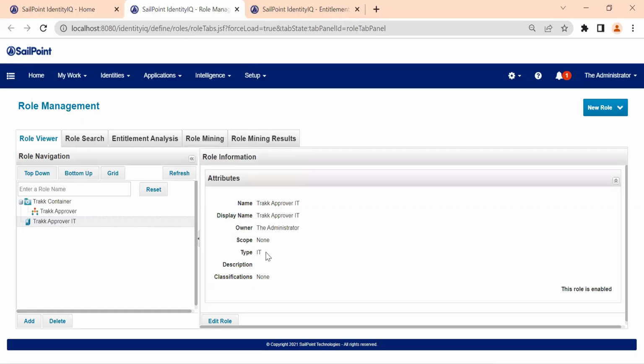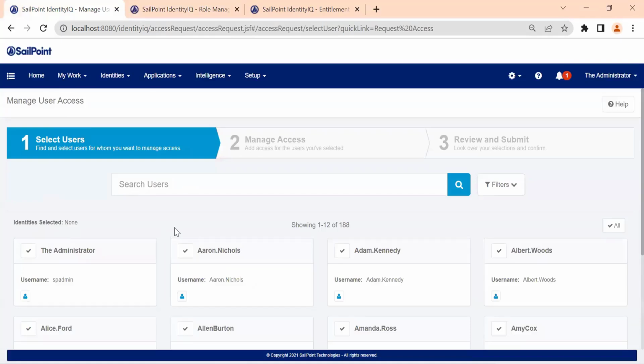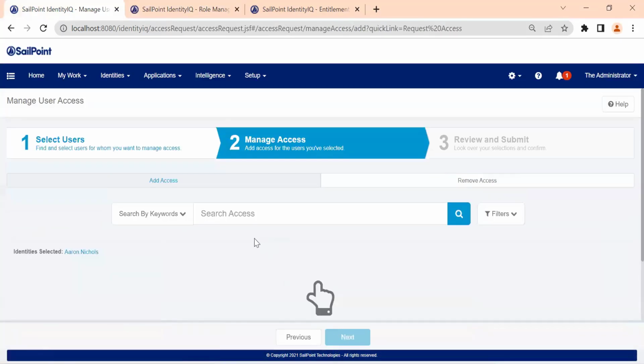The concept is basically, if they are frequently assigning and removing access and they have some kind of standard structure, then they should always use the role. Role is always a better approach. But see, this is an item. When you use this manager access, basically this is an object. It could be your entitlement, it could be your application, it could be a role, it doesn't matter. The main thing is when SailPoint processes that object, whatever configuration you have configured in the workflow, LCM provisioning, it will process that.